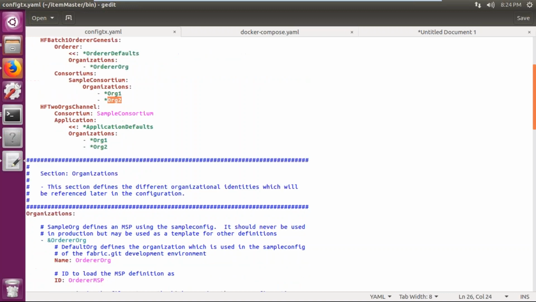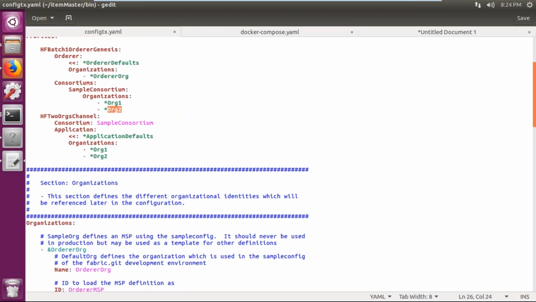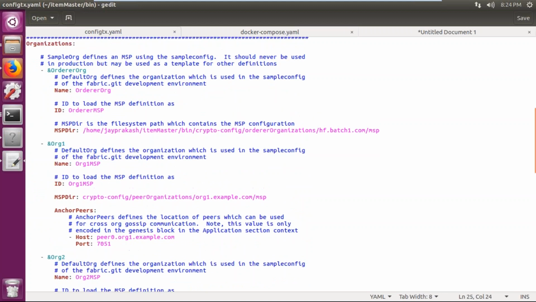ORG1, ORG2, right? So again, you can see here how this org is used with the asterisk. It means that it is being referenced here with this label. Okay, so the name for org1 is Organization 1 MSP, and the ID is Org1MSP. Now this is the name that we have to use while starting our peers.